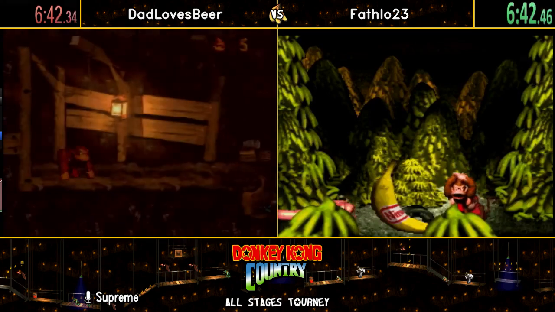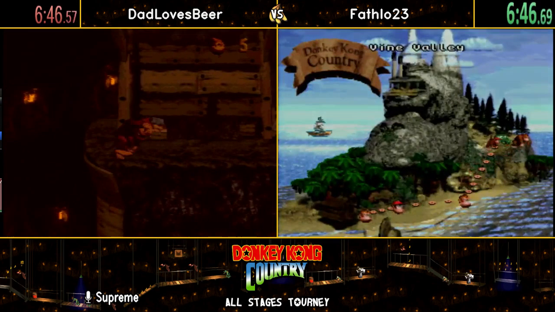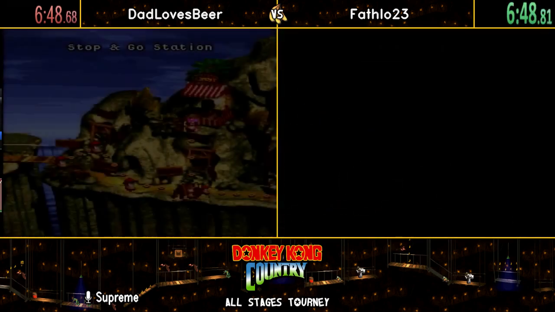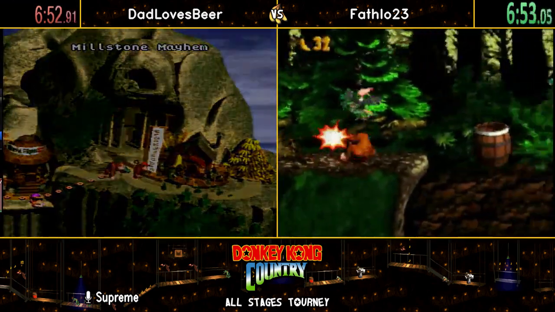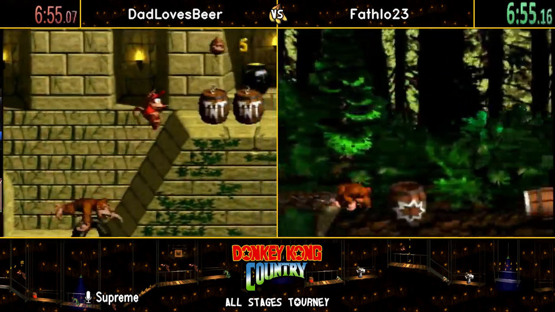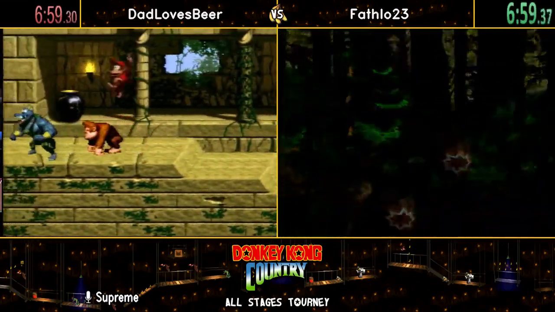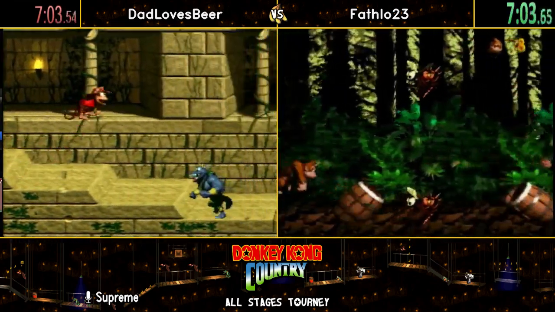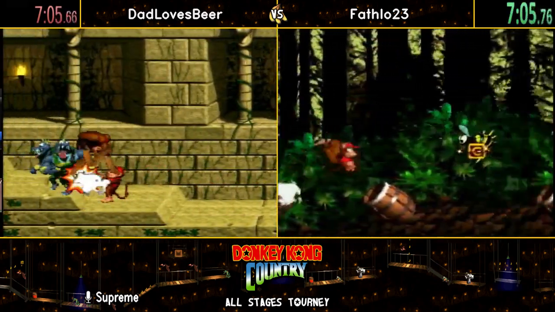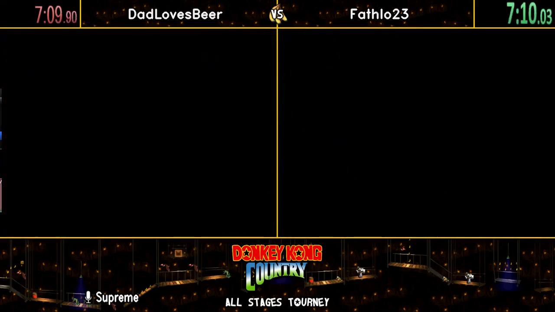Oh no, it looks like DadLovesBeer missed the super jump while I was admiring this great Neki fight. Uh-oh, that's not good for Fathlo. He should still have enough time. So the warp barrel here disappears after a couple of seconds. Still there, good. So moving suboptimally can cost you. But no problem for our boy Fathlo.